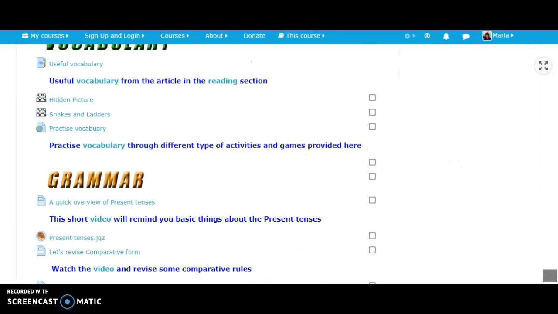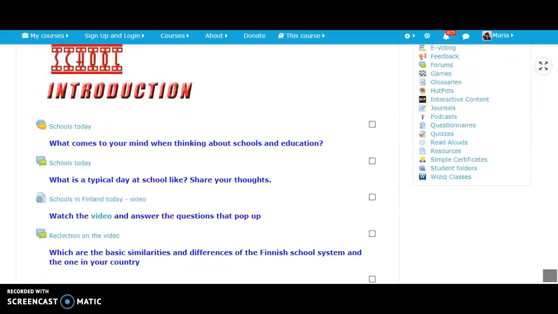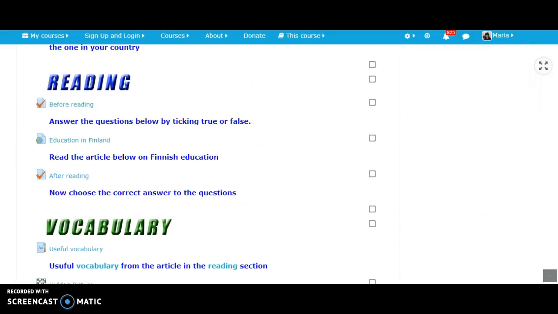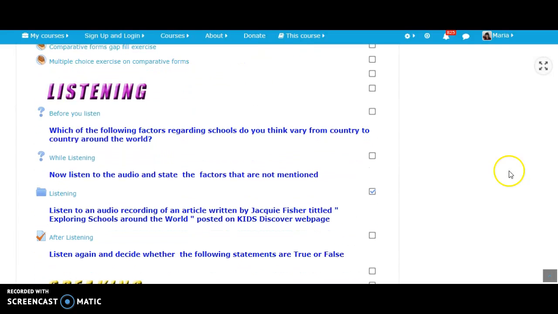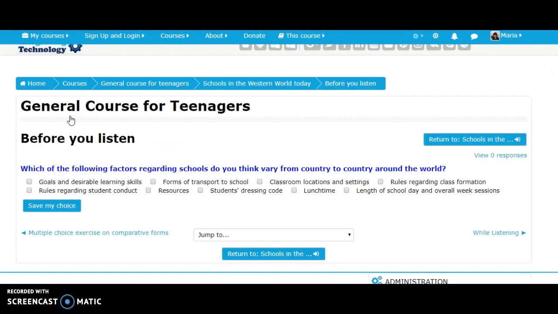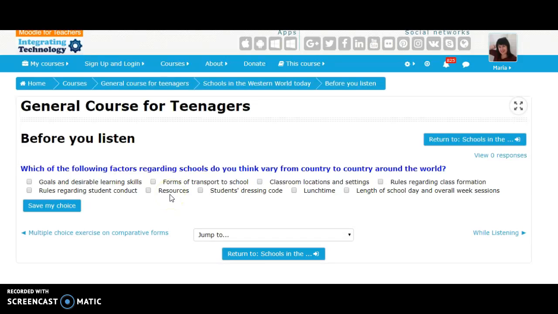And after that, we have the listening section. For the listening section, I prepared a question before listening that is like a warm-up to the listening that follows.